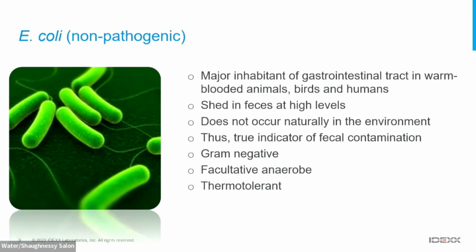Some other bits: they're gram-negative, which is just the type of bacteria that they are. They're facultative anaerobes, which basically means that they can survive where there's oxygen or where there's no oxygen. And they're also thermotolerant, so they're able to survive in a wide range of temperatures, including temperatures above body temperature. So they're great bacteria. They grow very well. They're quick to grow, and they can survive in most environments.